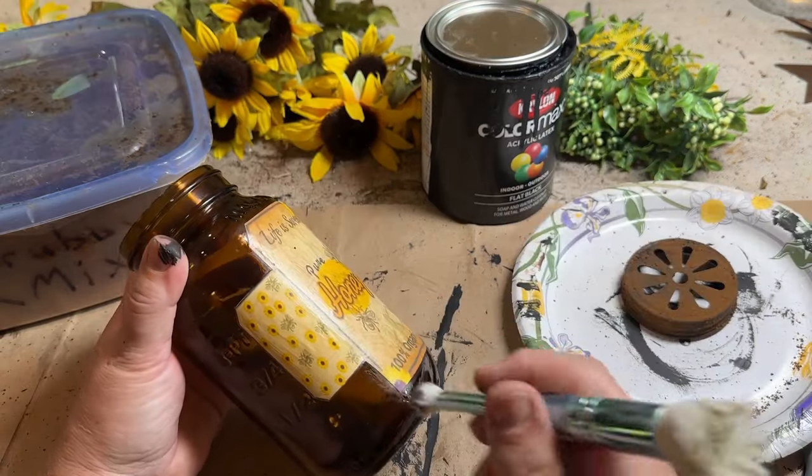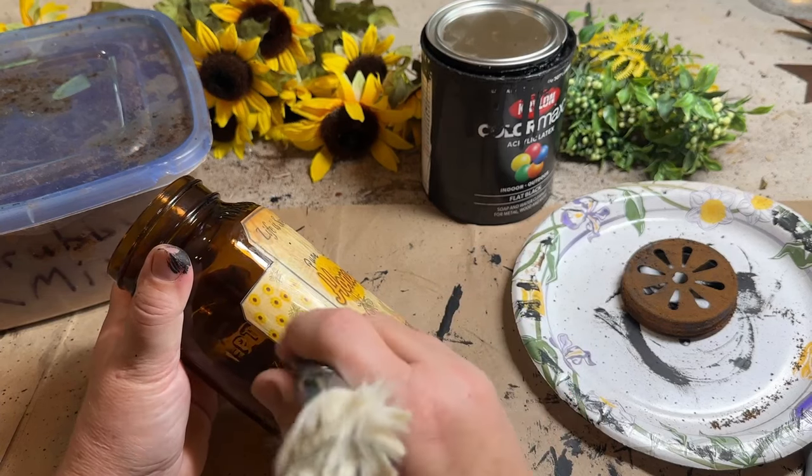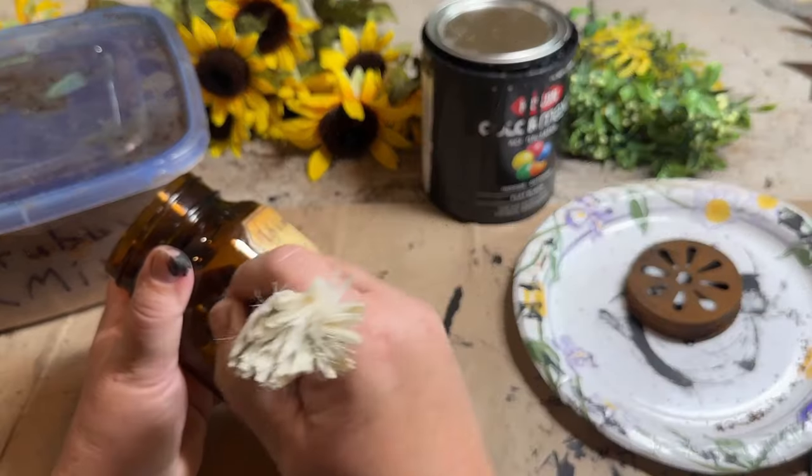Well, dry. I'm going to take just a little bit of black wax and just go over the edges. Just going to darken it up a little bit.